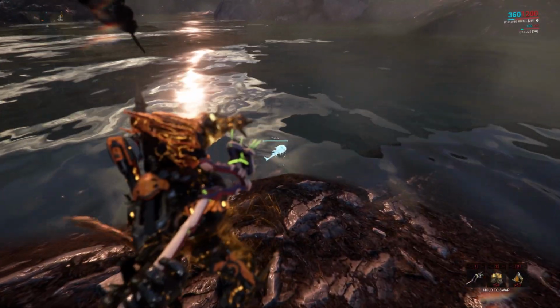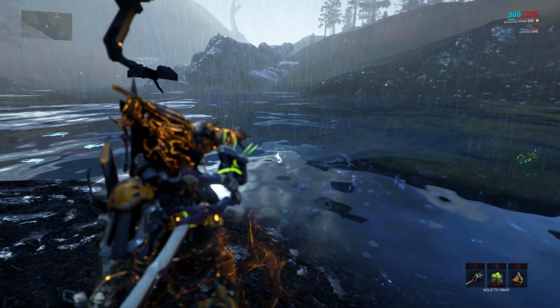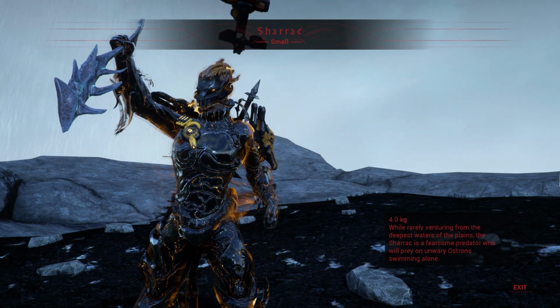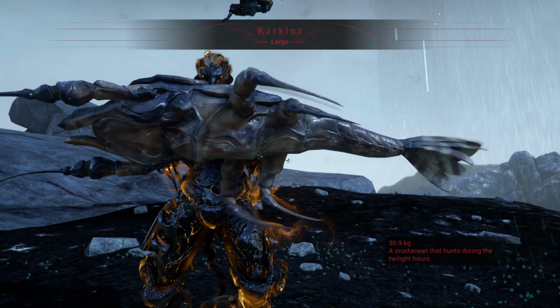There's also the Tralok, which can be gutted for Tralok eyes. This one only shows up during the day, it does not require bait, and you want to use the Tulok or Spari spears. Then there is the Sharak, which can be gutted for Sharak teeth. This one shows up during the day and night, it requires the Twilight bait, and you want to use the Lanzo or Tulok spears. You can also catch the Karkina here, which you can gut for the Karkina antenna.